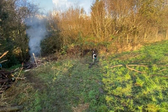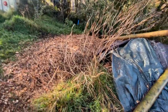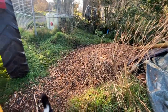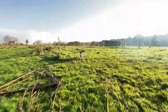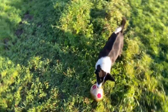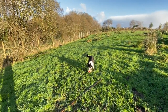Not into it now, but for me to get out of it. Jess is quite funny. She sits in the pile here like a lunatic when it's blowing out, trying to grab all the sawdust. Just getting sawdust absolutely annihilated in her face, and her barking like mad at it. But she finds it quite fun, and I find it fun watching her. That passes a bit of the time. We found an old football down there, and Jess just thinks it's the best thing ever. You ready? You ready? It's a real hard one too. She can't bust it. Happy doggy.